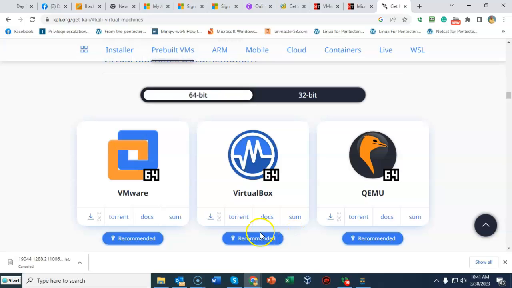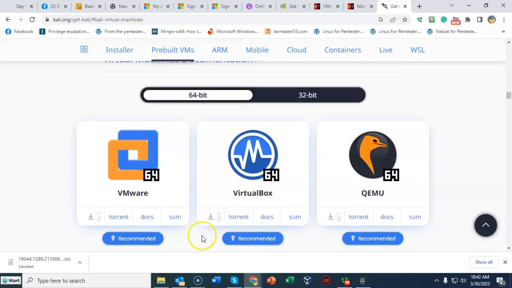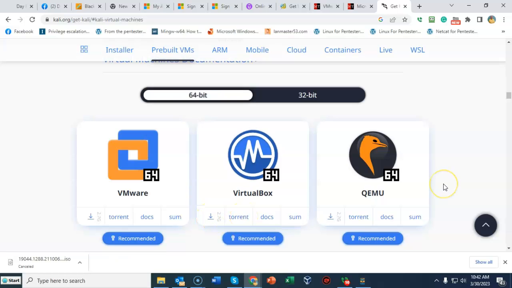But it's important that you understand that this is 2.7 gigs, and that's just enough of the operating system to get you going. The actual full install is much larger. Okay, so you've got your one option here, you've got your second option here using a torrent. So that's how you're going to get Kali Linux.